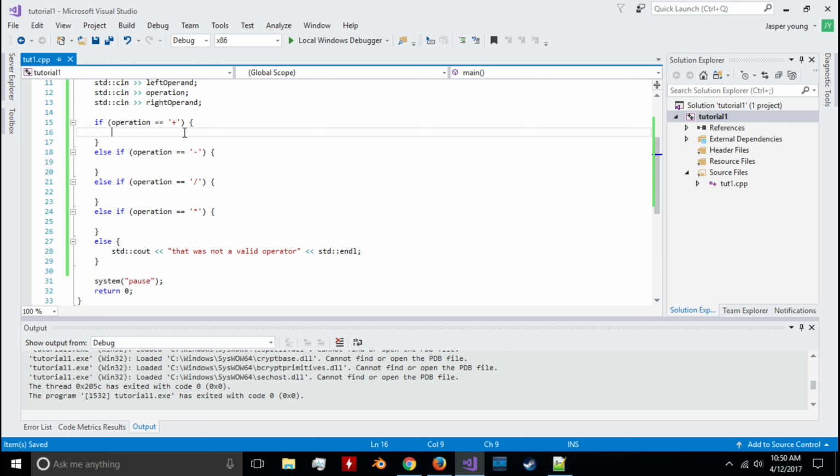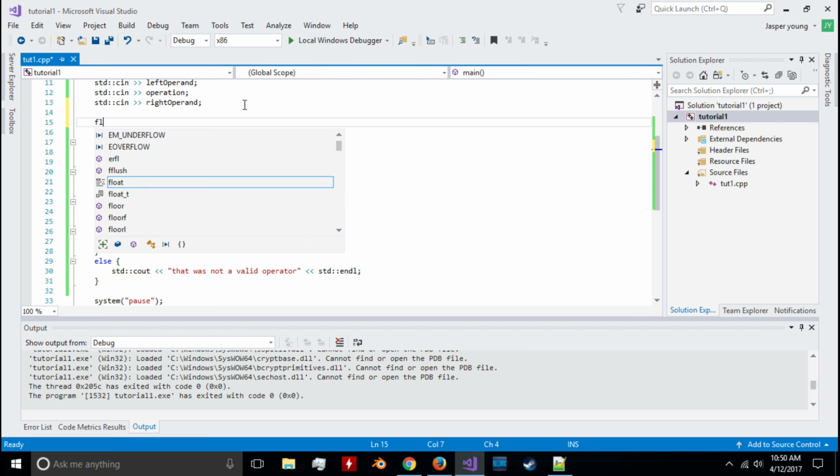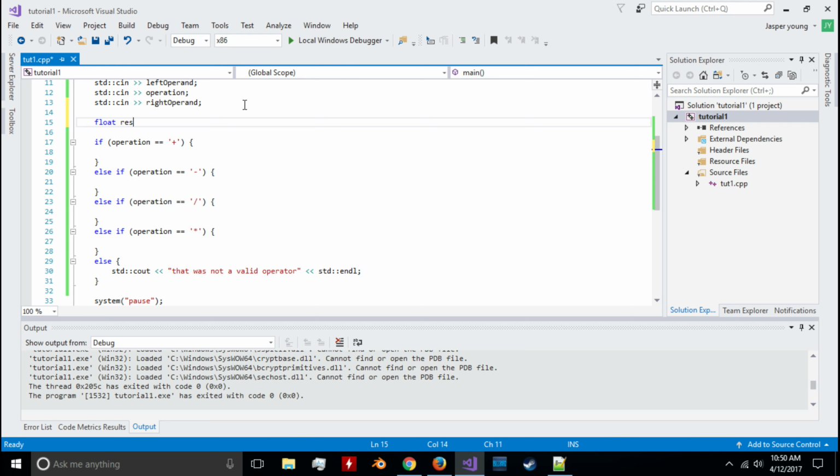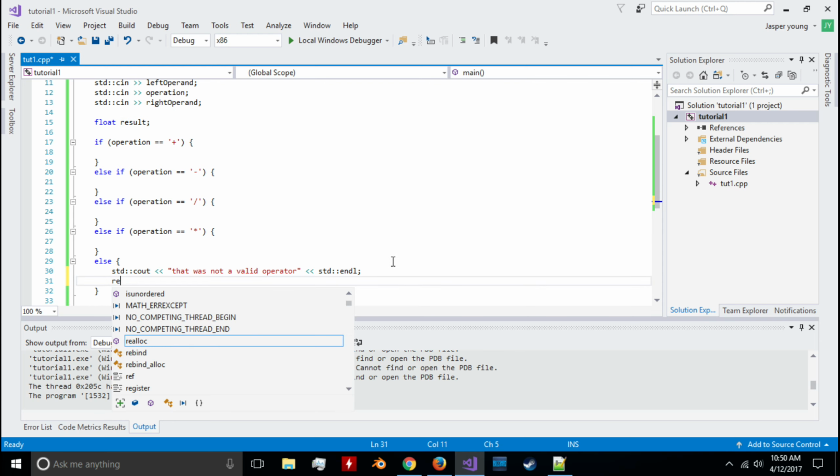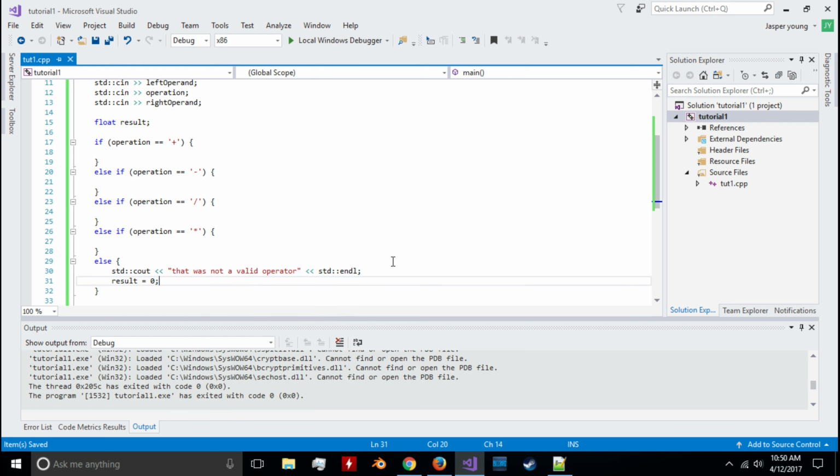So if the operator's plus, I'll declare a variable called float result. And I'm not going to set it equal to anything yet, because I'm going to set it equal to things here. In this case, I'm just going to set result equals 0. You know what, even better, if I actually need a value for this, I'll just set it there. Why not, right?